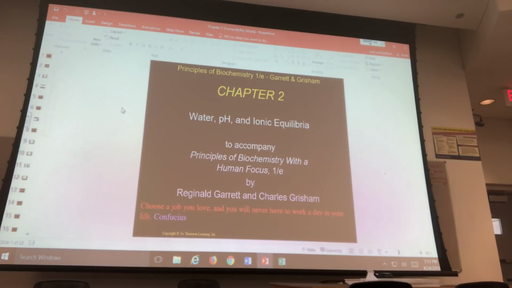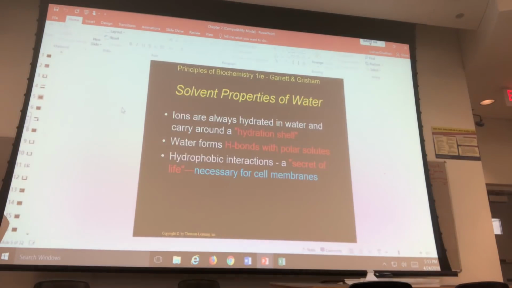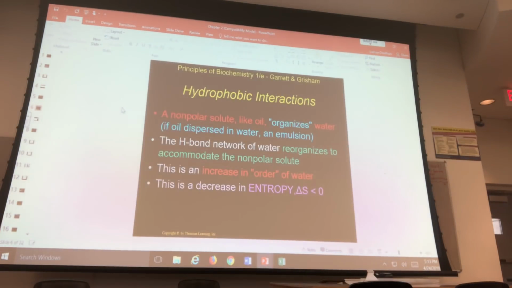All right. Chapter 2. Hydrophobic interactions. A nice, simplified way of understanding what hydrophobic interactions are is the interaction between two hydrophobic molecules. What determines if a molecule is hydrophobic? Well, the one example that we know in detail and may show up on the exam are nonpolar amino acids, right?